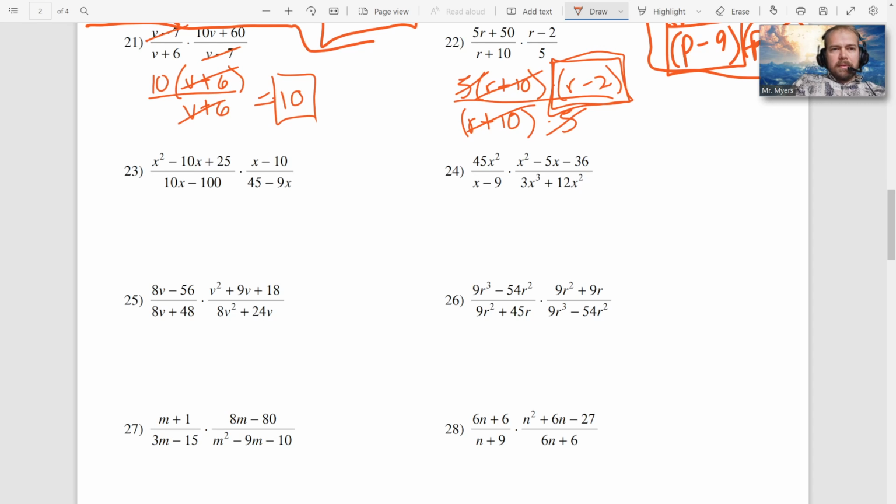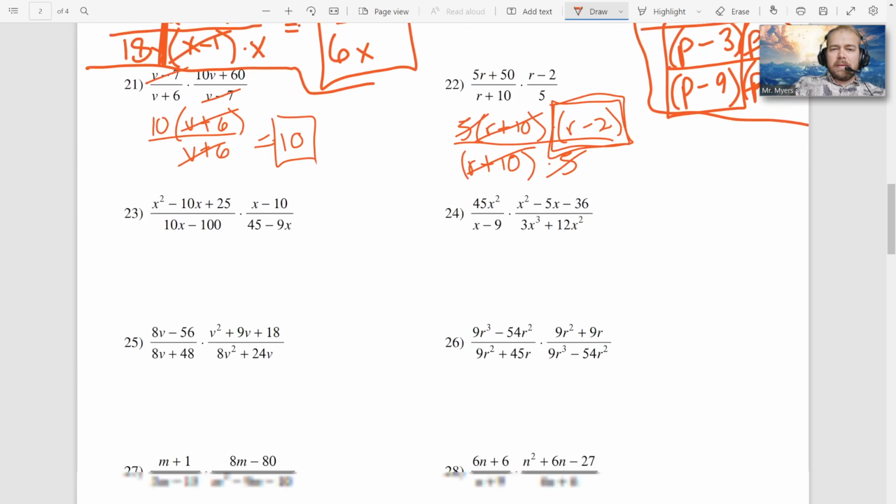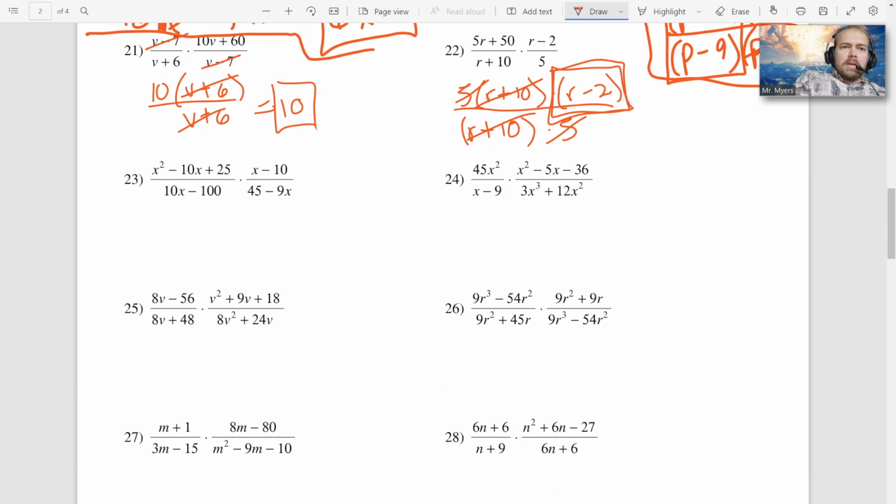Oh, spoke too soon. Number 23. Which one are we on? Got two. Oh, we got two more, and then we'll switch another color. All right, so factors of 25 are going to be 5 and 5, both minuses. This is going to be x minus 5, x minus 5. I could also have written x minus 5 quantity squared, but I have a feeling one of those x minus 5s at least is going to cancel out, so I'll write it out this way so it's a little easier to see which one is canceling and which one is left over.